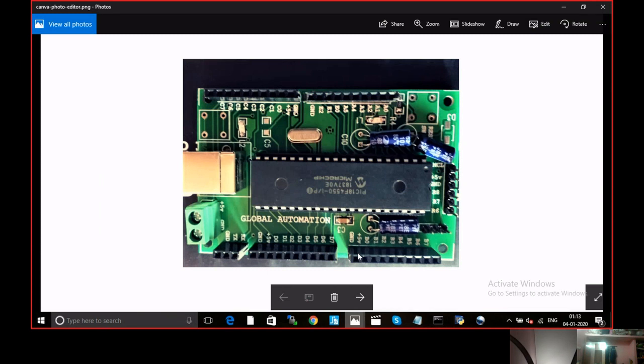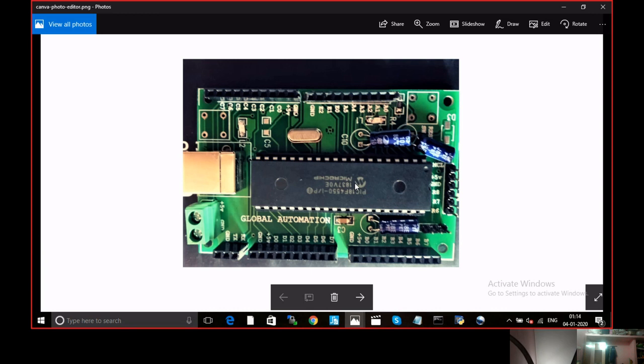Today we are going to see how to program the heartbeat LED, that is a running LED, into our open source electronics hardware. We already explained the open source hardware and how the board looks like. In this board, the heartbeat, the running LED is connected to pin L1. It is internally connected to port E, pin number 4.